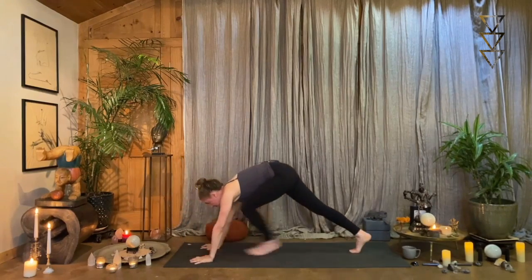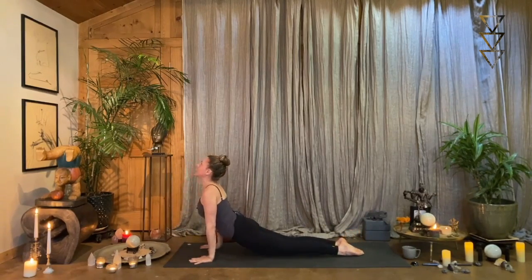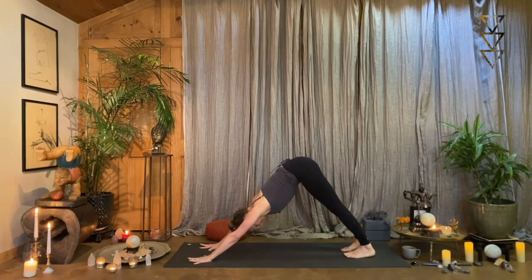Exhale, step back and lower chaturanga, the gaze remains forward. Inhale, upward dog or cobra, gaze at the sky. Exhale, downward dog. You gaze between the legs towards whatever's behind you. And then keep your gaze fixed.